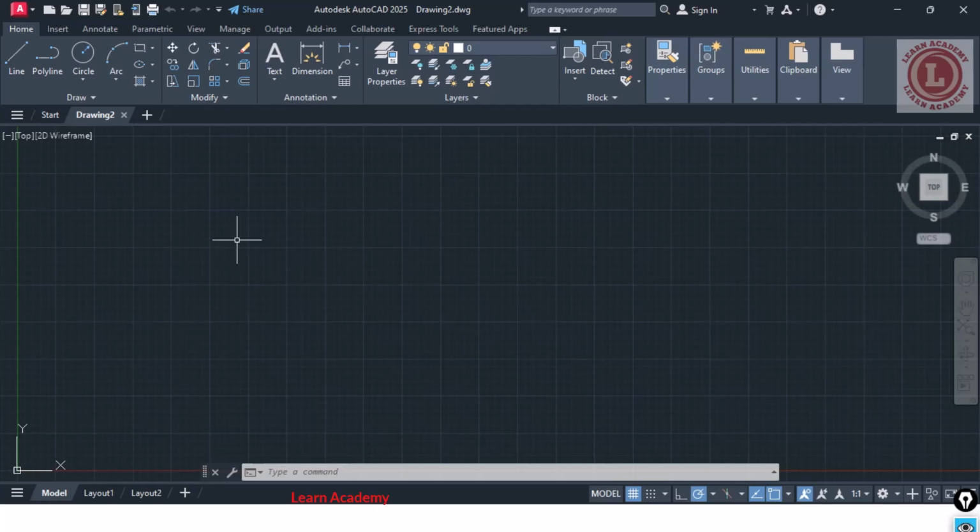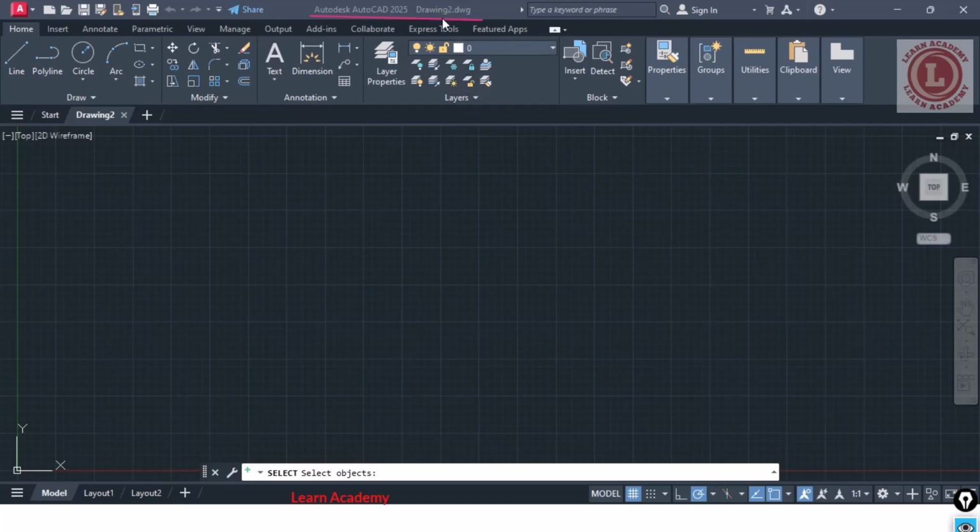The first key part we can see here is the title bar. The title bar is where you have the names. For example, you have a default file name for this drawing, which is drawing2.dwg.